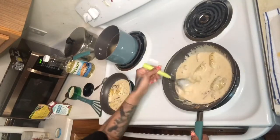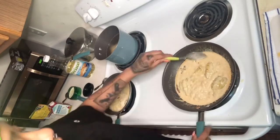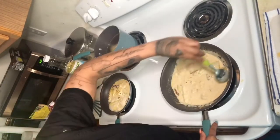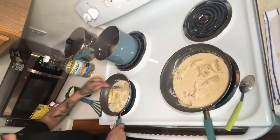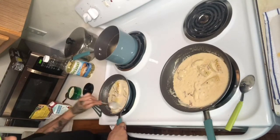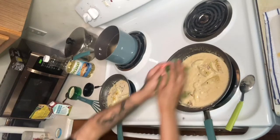I'm gonna go ahead and give it some time to simmer and reduce down a little bit before you go ahead and add your spinach into this. Now, however much spinach you want to add, that's totally up to you. But keep in mind that spinach does shrink. So if you want a lot of spinach, you're going to have to put a lot in your pot. Go ahead and add your spinach.